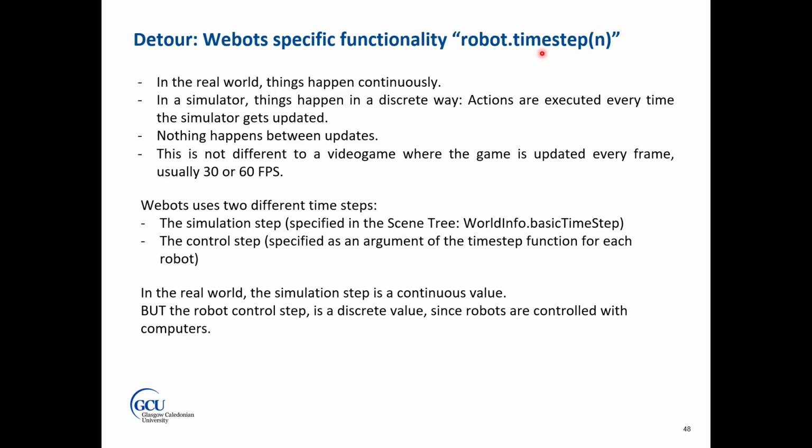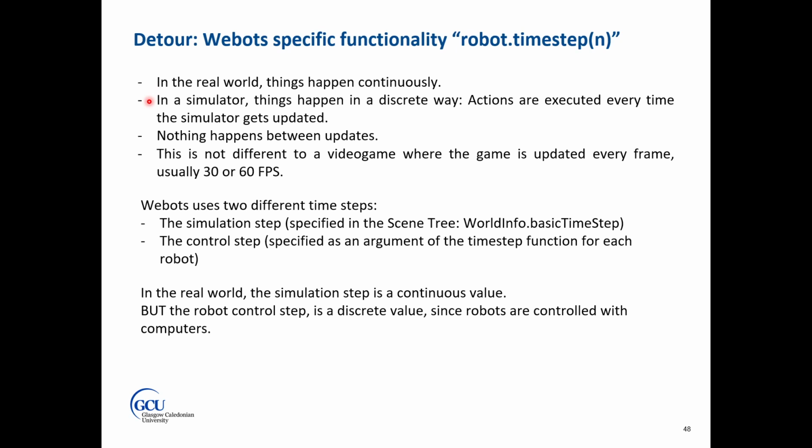time step functionality. So in the real world, things happen continuously. If I throw a stone in a lake, the stone is going to move continuously in an analog way, and then it's going to bounce, and it's going to generate waves, and everything is going to be continuous. In a simulator, on the other hand, everything happens in a discrete way. So actions are executed every time the simulator is updated.